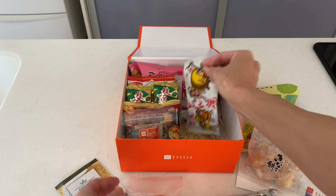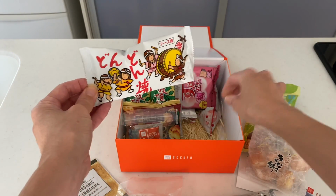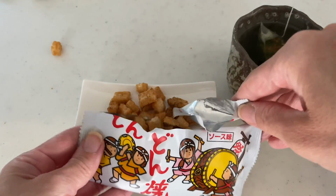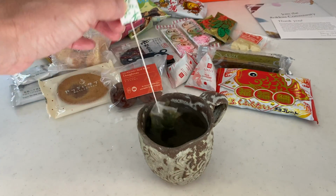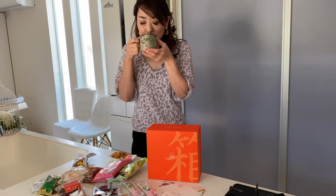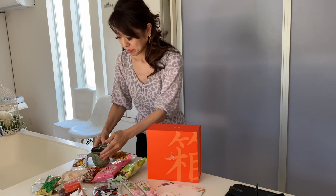Especially this one, Dondonyaki. It's a rice snack seasoned with tonkatsu sauce, with some magic powder, I don't know what it is, and aonori seaweed. Let me taste it with organic genmaicha, which is a green tea with roasted brown rice. It's a very fragrant tea, kindly packed with these lovely snacks.